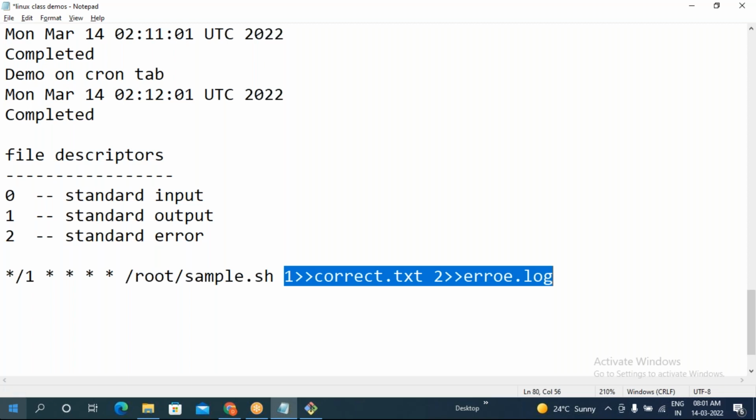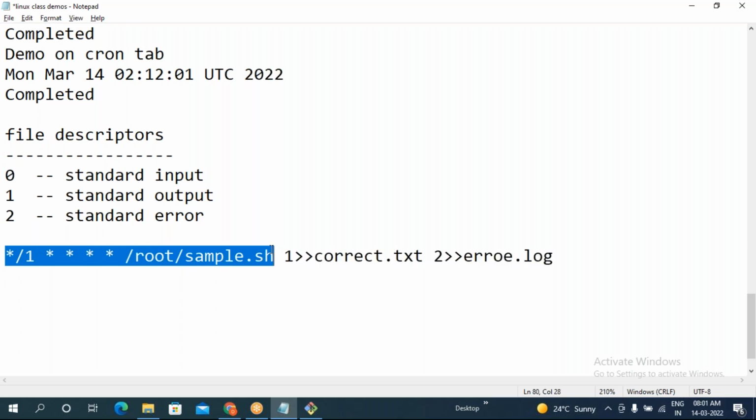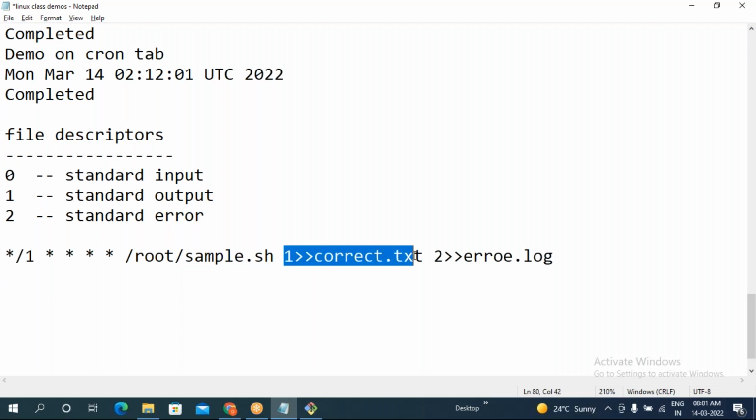One more time I want to tell you the meaning of this one. Actually, this is the file I want to import. The file name is tabular text, located at the root location, /root. What I want is to automate this by writing the crontab. Now, up to here, what is the meaning? It executes every minute. Of course, definitely it will give output, whether correct or wrong. If you have correct output, I am storing it here. If it gives any errors, I am storing them here. You can see I am using double greater than here. Earlier I was using only single greater than, and that time it was not happening. Now it is appended.